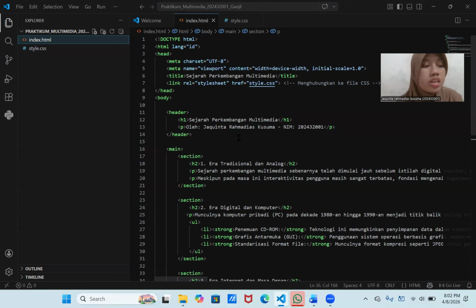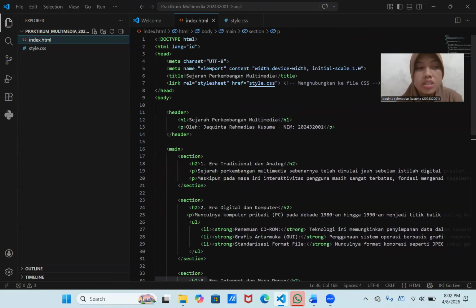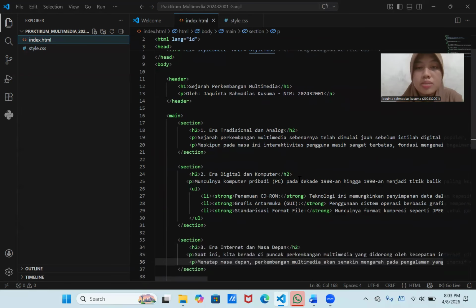And this is the body. I use semantic tags. I have a header for my identity and my title, and then I created the major sections to represent the history of multimedia. Section 1 covers the analog era.